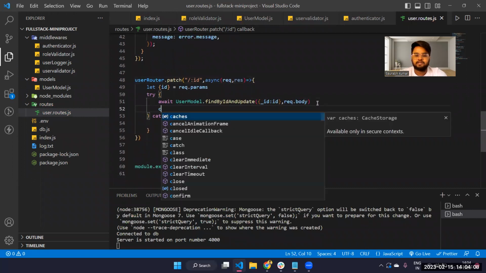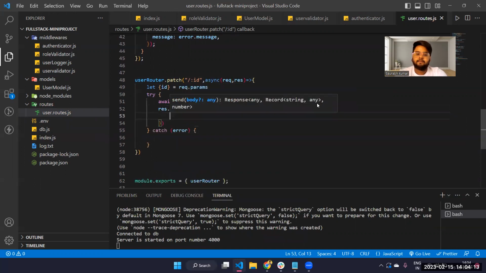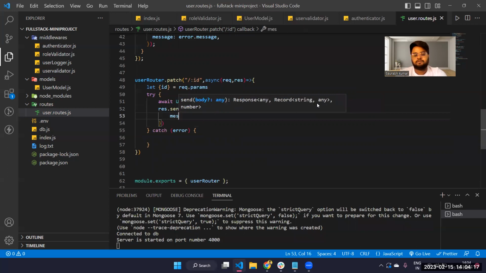Once it's done, we will say res dot send, and the message should be data updated.